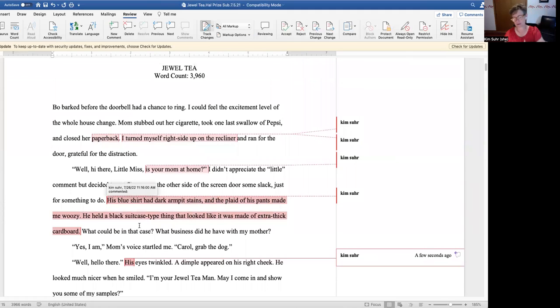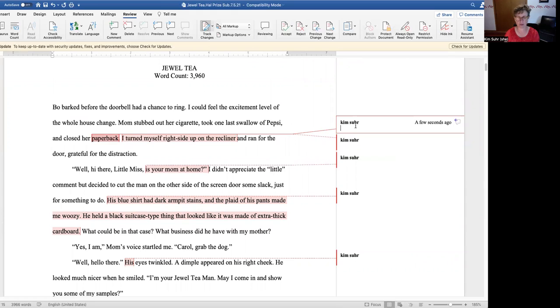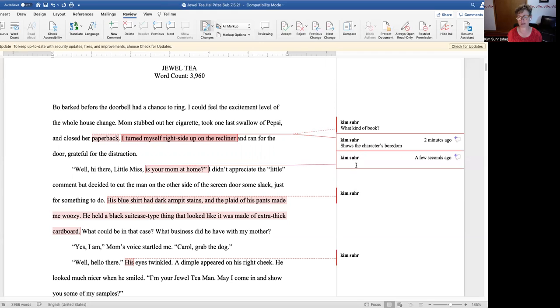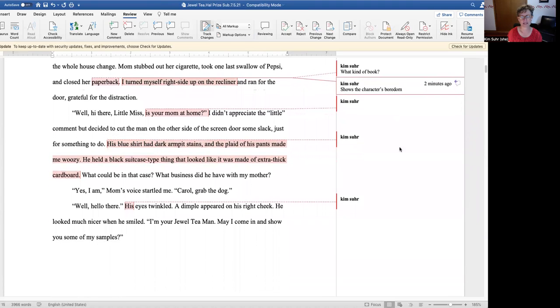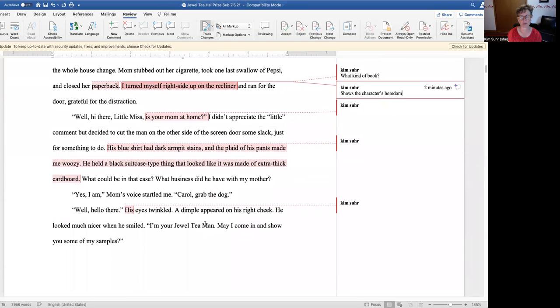So the writer would continue to read on, and I would just be highlighting things that I had on my mind. Then I can go back, during the time when it's quiet or while other people are making comments, and I just tap in here. What kind of book? Shows the characters' boredom. Now, I might not always have time to do all this typing in, and maybe Kim calls on me first, and I go, "Oh my gosh, what's..." But it's also not too difficult to go through and see places where you've highlighted, and then try to remember what you were thinking.